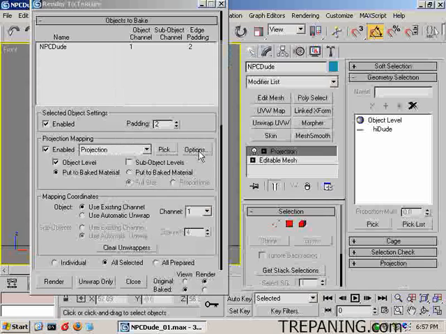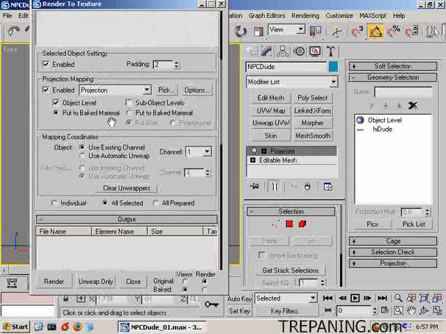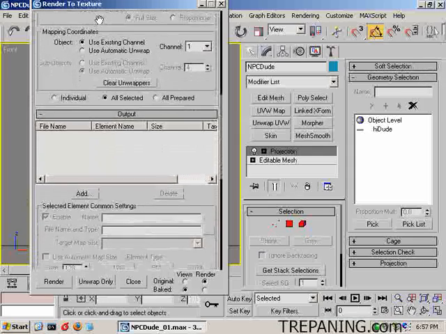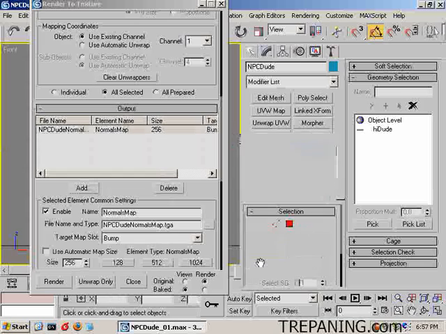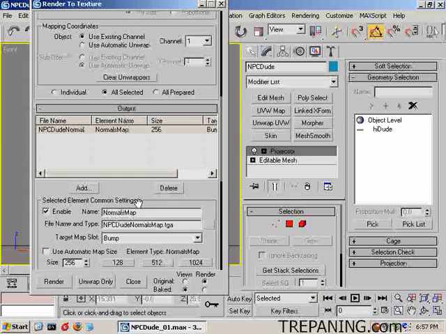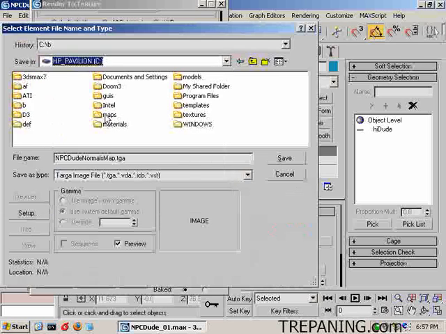the projection. And options don't show, I keep forgetting that because the screen size is so small, it's hidden over here or something, I don't know what's going on, so you have to look at that one yourself. Add, but you want to, I'm making it as a tangent UVW map, just so you know. Tangent NormalsMap, I should say. We clicked on add, NormalsMap, add element, and coming on up to here, and this here is where it's going to save it to. I want to save it into C.